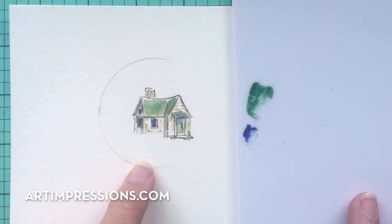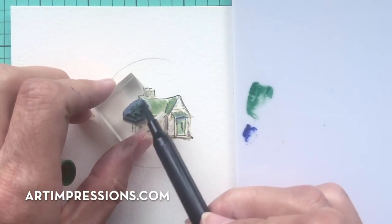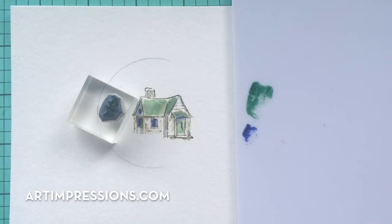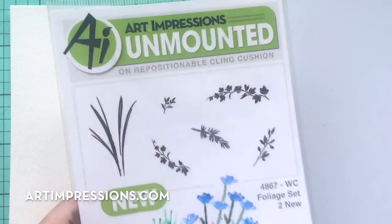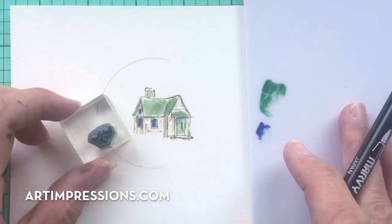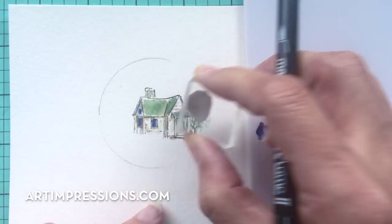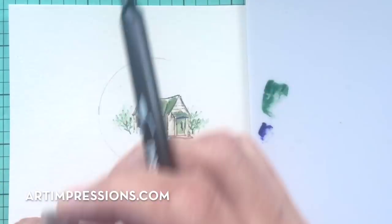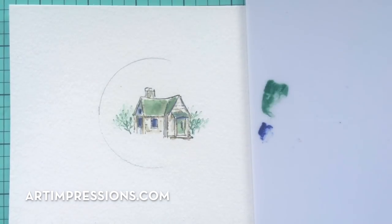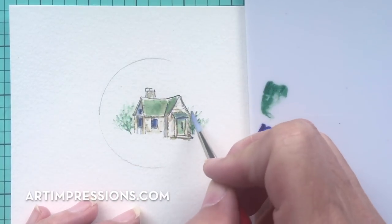Let's move on and add our foliages into the background. I'm going to use the teeny tiny little foliage — this is actually from the new foliage set too. We're inking it with the 72, the same green, and stamping this in a bunch of times. I love this little foliage for these tiny structures — it works great for backgrounds because you need those tiny little stamps when you're working way in the background.